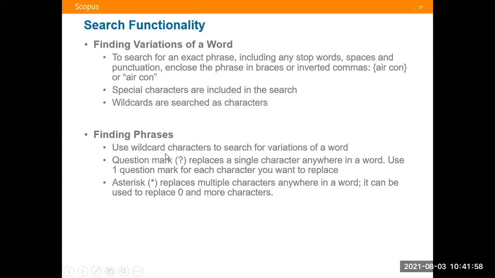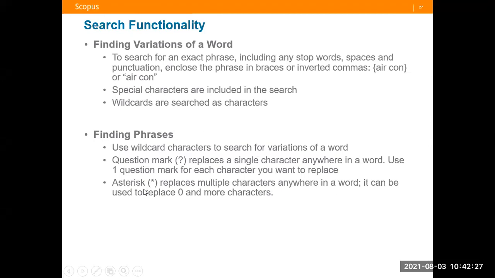Then you also can use wildcard characters to search literature in Scopus. Use the question mark to replace one single character, anywhere in the word. Then the asterisk can replace multiple characters in a word.